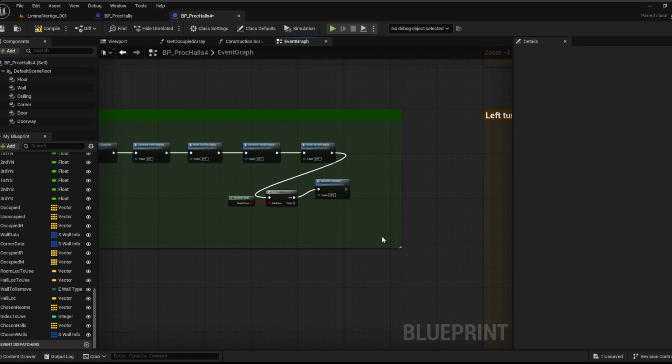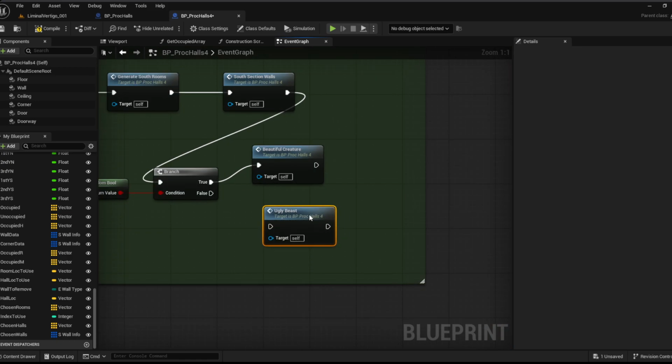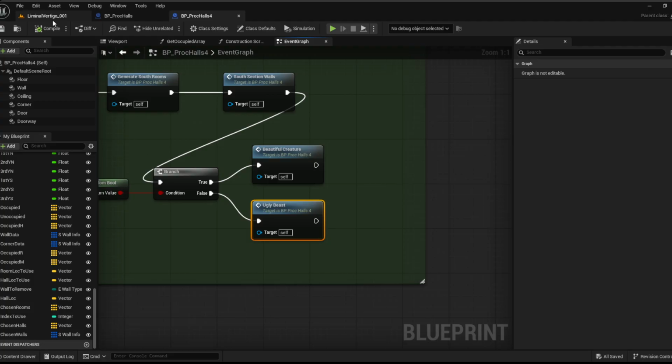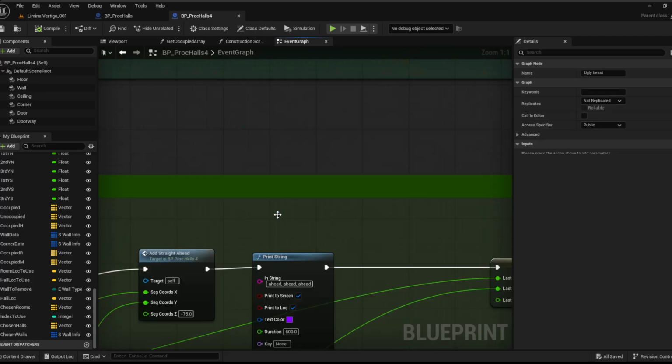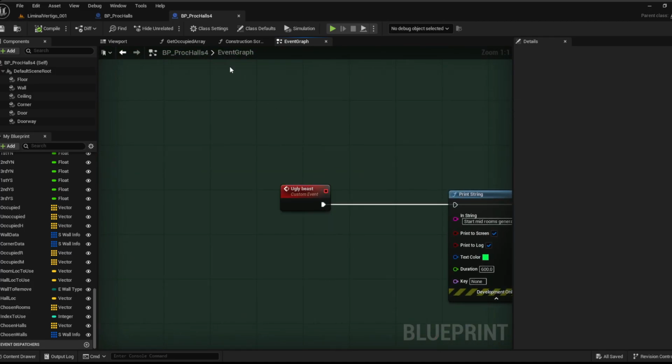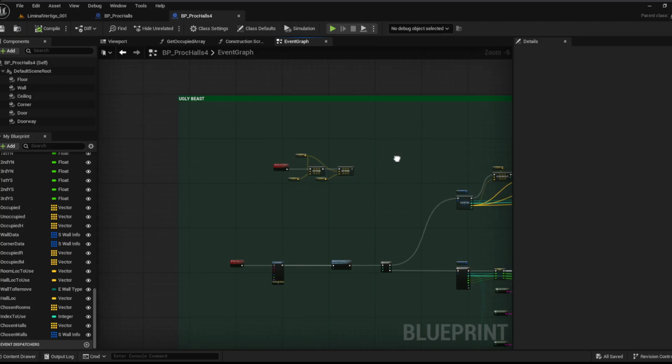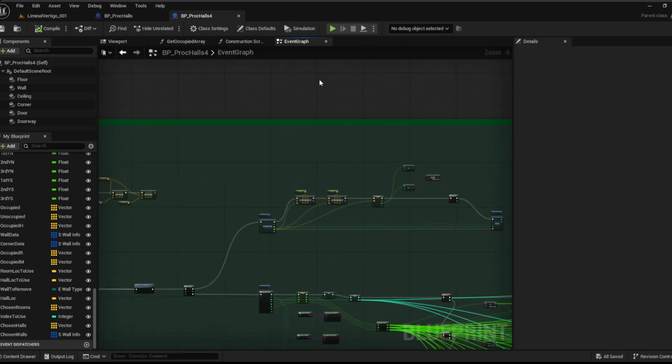And that should be it for this procedural rooms. So now each of my levels have that. Let me see there. Ugly beast. Yes. Is this here? Yeah. That there? Yes. Okay, so protocols is done.